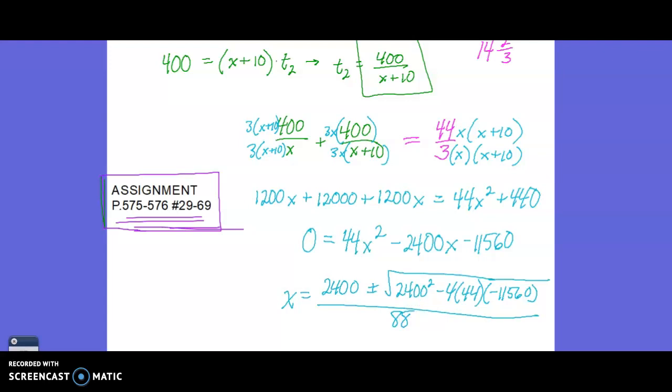So as I've already looked through the problem, one answer is negative. That doesn't make any sense. The other answer comes out to be 50, which means that she was traveling 50 miles an hour to get to the town, and then the next day going 10 miles an hour faster. I think it's miles per hour. It might be kilometers per hour. But anyway, 10 miles an hour faster the other way would be 60.